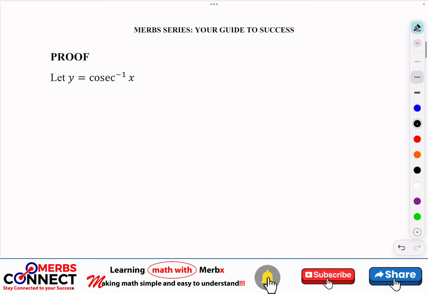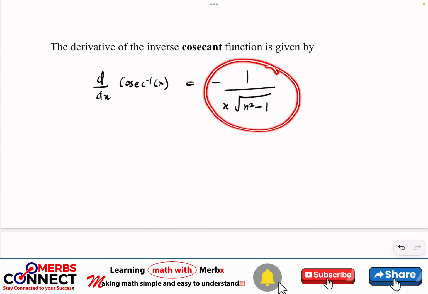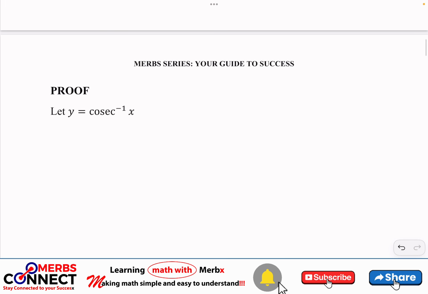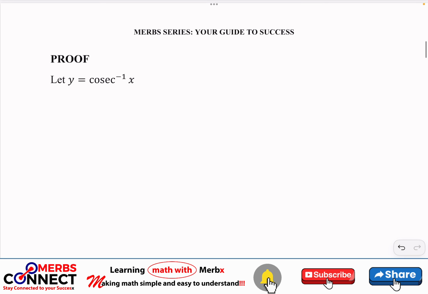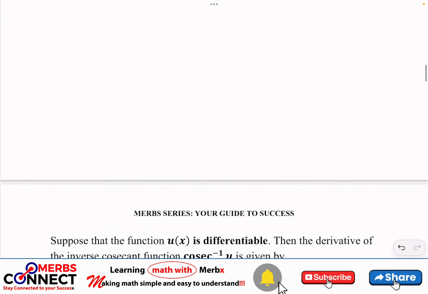Let's do the proof quick and then done. Right now, I'm sure you can do the proof. Or let me leave it, I think we've done all the proofs, right? So let me leave this proof for you. When you do this one, I want you to post your answer in the Merbs Connect community, how you're able to prove that this is equal to what we have here. I really want to see that. So prove it and leave your answer in the Merbs Connect community. Let me just give you this for you to try.